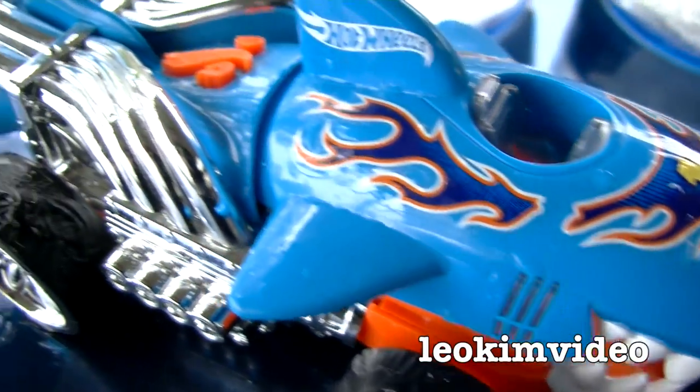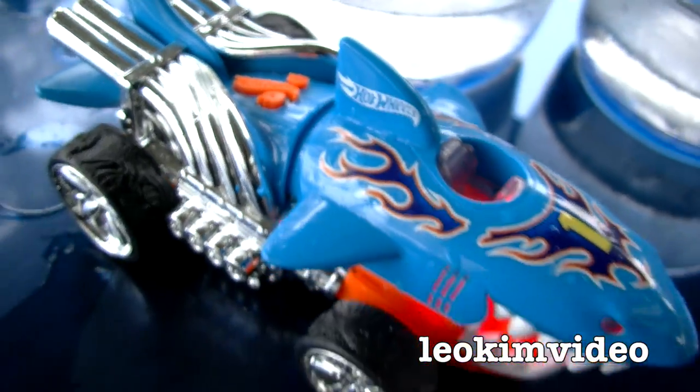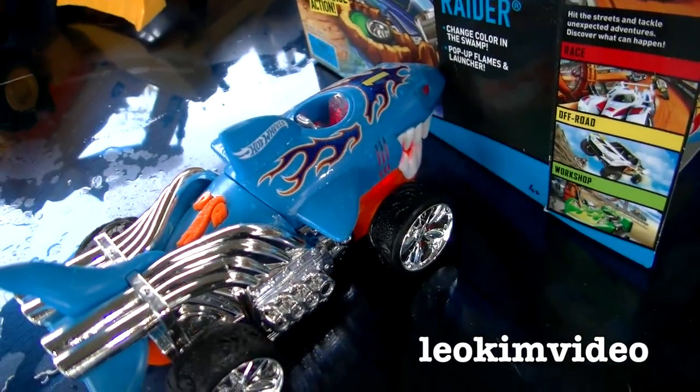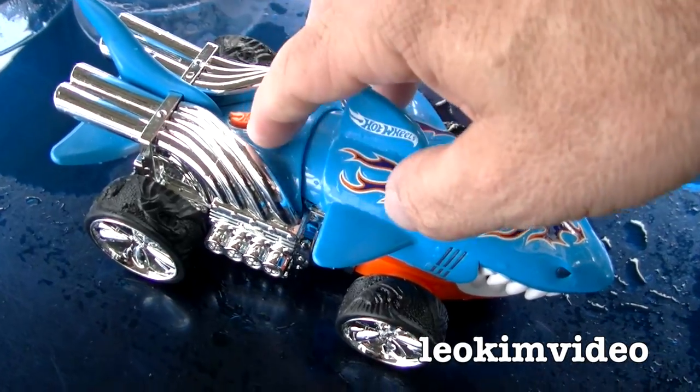If I come along and press the right button here, hopefully it'll do some stuff to show you how it works. Yeah, munch, munch, munch. Crash straight into the Hot Wheels carton. And if I push another button, it'll do a little dance. Something sort of funky, bit of wheel slipping on the wet surface here.